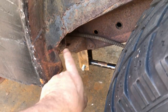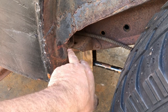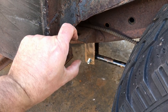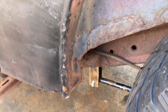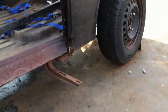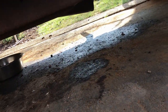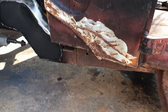So that's the frame, but obviously the body's been altered at some point, so I need to make a plate over to there. It's going to come up about 1.5 inches. Okay, the whole body's coming up 1.5 inches everywhere. So there's actually 4 on each side. You have that one there. I've lost them. They're under there somewhere. Anyway, the front one's there.